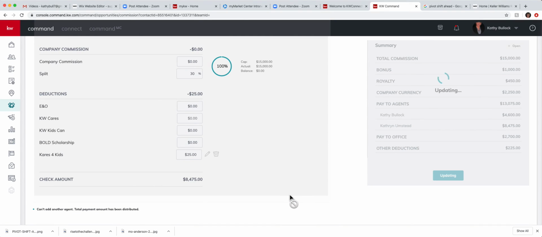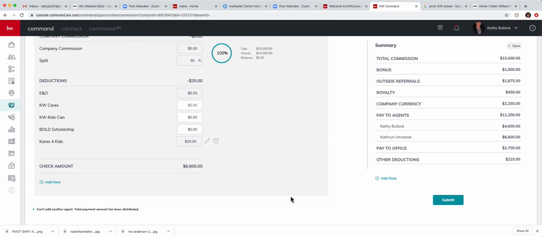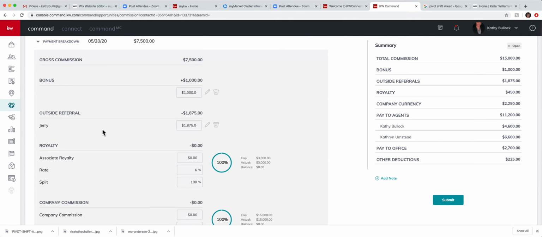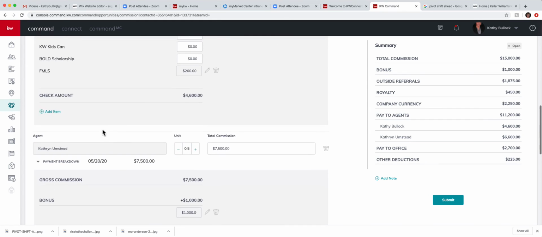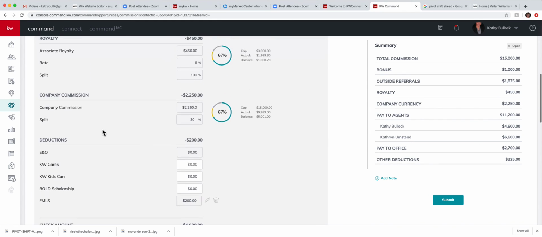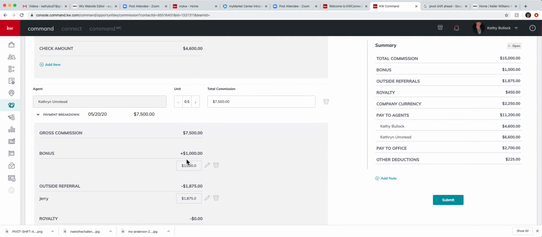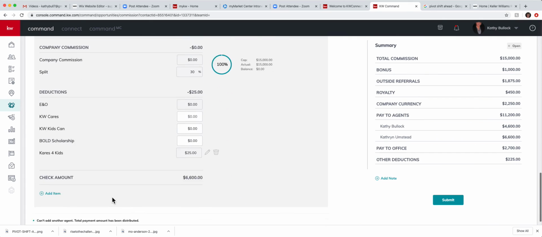Now, because I went and I did this under only one agent, you're going to start to see how it's starting to build up underneath the agent that I did it. So I gave this agent, agent number 2, a bonus. They also had an outside referral that would be paid.